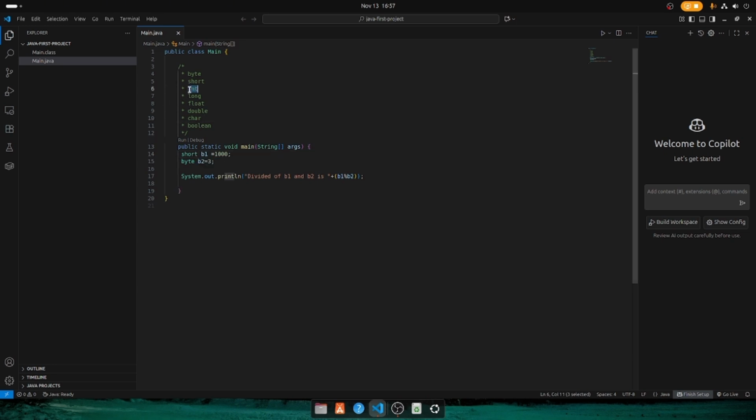So why do we need an integer? A short handles a specific range, up to 32,767, but an integer can handle more, and long can handle 64 bits. It's a far larger number than ints. And float is for fractional numbers, which come with some fractions, not completely integers. And double also provides larger fractional numbers where float is not suitable.